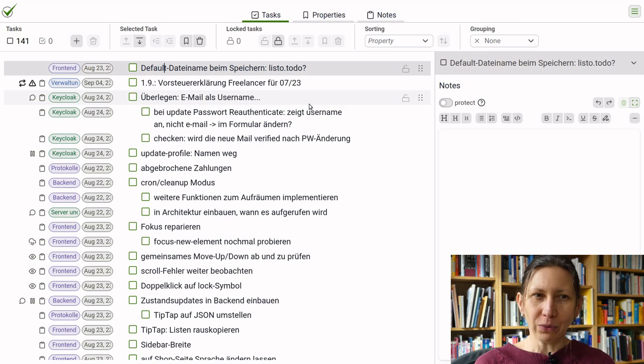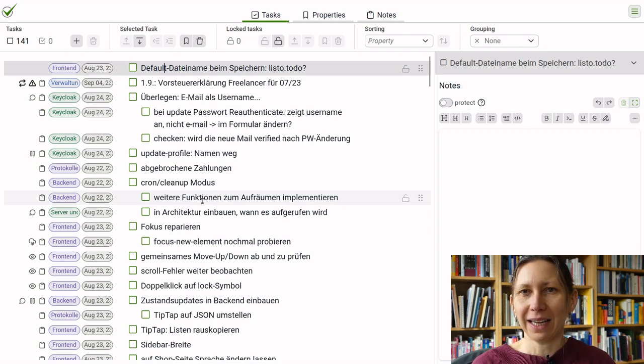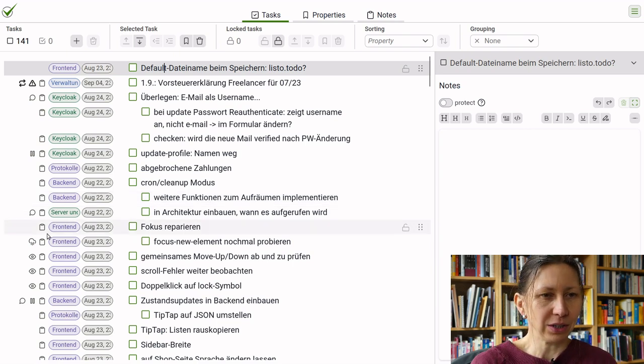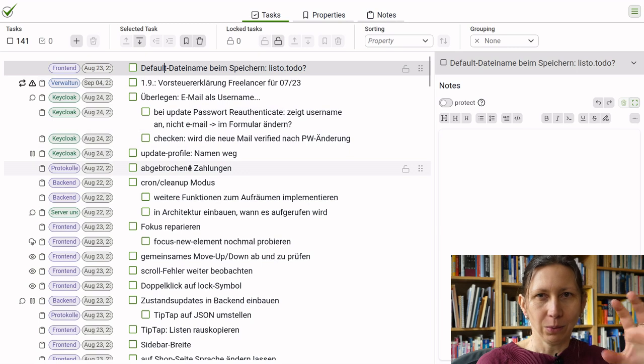So first of all, you can think of properties as a kind of tag. When you look at this list, we have these three columns here, so three different types of tags if you want. And well, what do tags do for us? They provide a kind of structure, so they make things more recognizable, so I can see at one glance what different types of things I have to do.